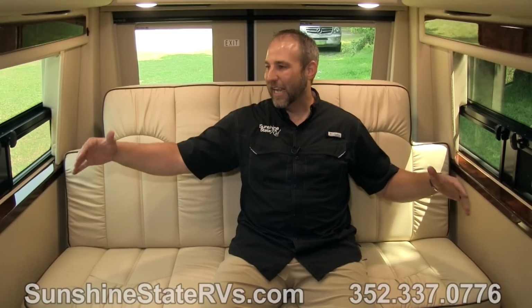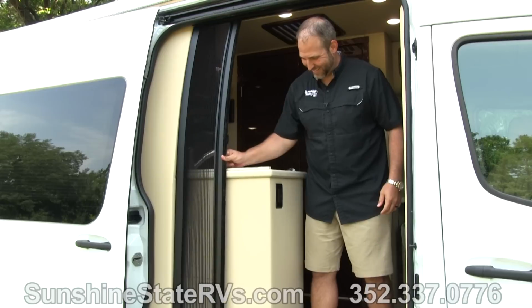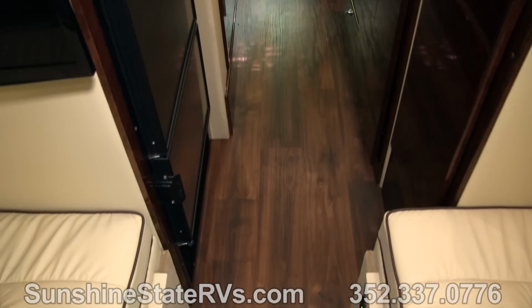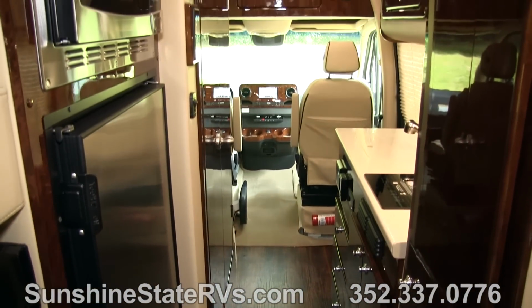So you got shades, you got screens, you got a rear screen, a side screen for the power sliding door. So American Coach wants to make this luxurious for you to drive. A lot of people use them to go from point A to point B with style, with a little comfort. But then you can also camp in. If you just want to go camping for a week or 2, a month, this is a perfect RV to go camping in. So I will say, kind of in closing, that American Coach is a phenomenal coach builder.